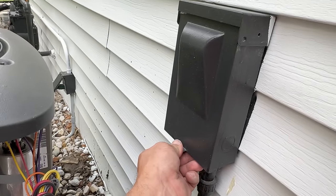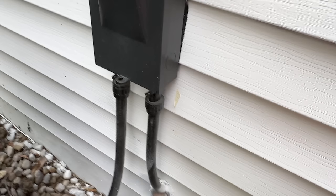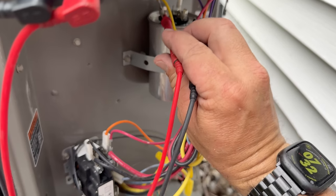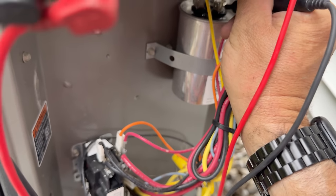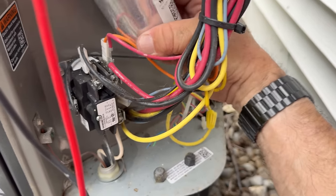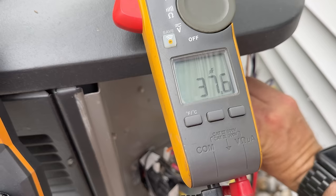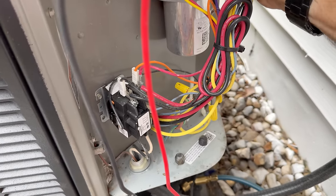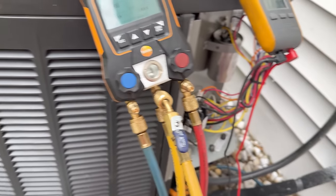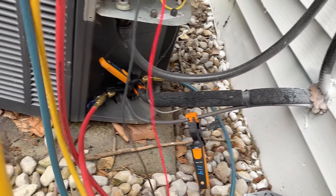Let's go ahead and shut this off and check the capacitor — he painted all this crap and didn't do us any favors. Bad homeowner. Yanked off common — coming down here, we've got 38, 37. And on our other one we've got 4.7. This is a 40 and 5, so we're off by a little bit. We are right at the breaking point — time to change it, they're cheap. Whether they want to do the control board or we could always wire a relay in there and run G to the relay and power it that way — that would be cheaper than buying a whole new control board for a '95 furnace.